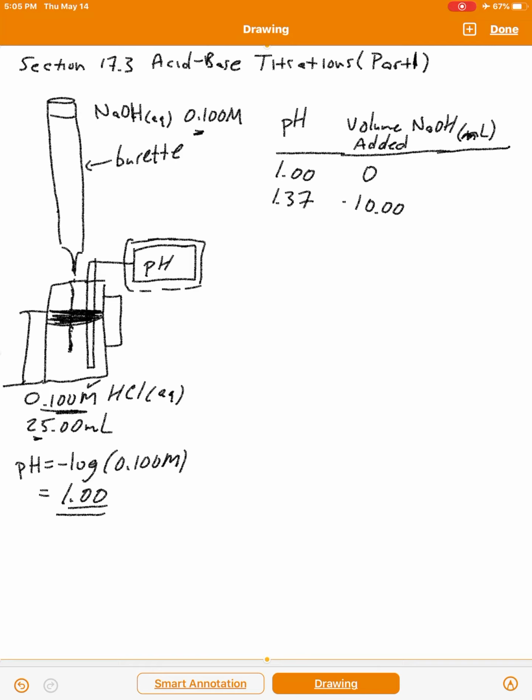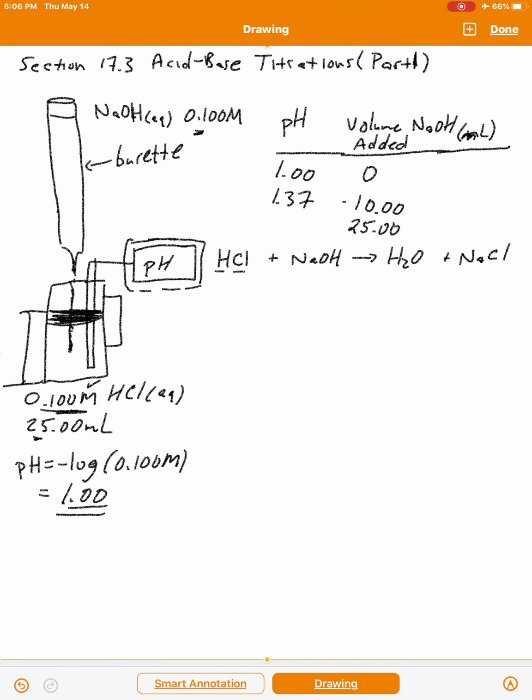Now, in the second calculation, or actually the third calculation I want to do here, I'm going to pick 25 milliliters. We're going to add instead of 10, so not another 25, but a total of 25 milliliters of NaOH. And we're going to calculate the pH. Now, I'm picking that number for a reason. And you'll see what the reason is once we get to that point. So it's the same idea, though. We're going to take HCl. We're going to react it with NaOH. We're going to get H2O and NaCl.